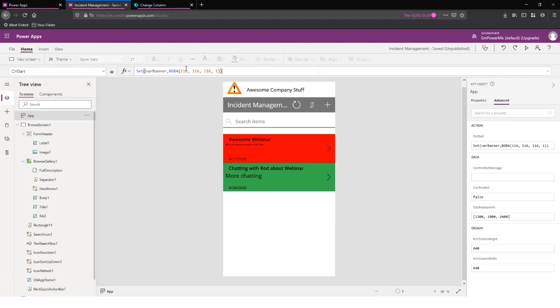One of the really nice things about Power Apps that you don't get if you're doing proper code is that Power Apps is really smart, and it will deal with all the typing for you. What I mean by typing is there are different types of information. This one we're putting in is a color. It could be a number, it could be text, it could be a picture, it could be a table, it could be an object.